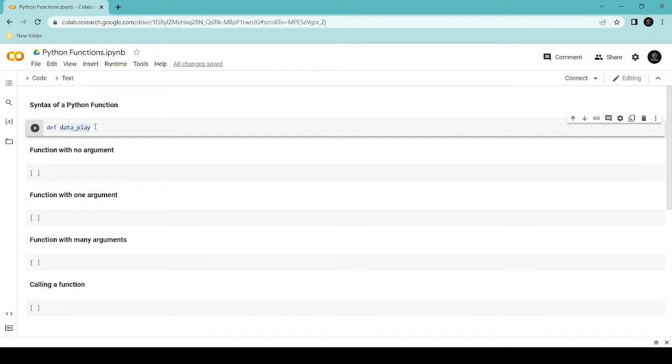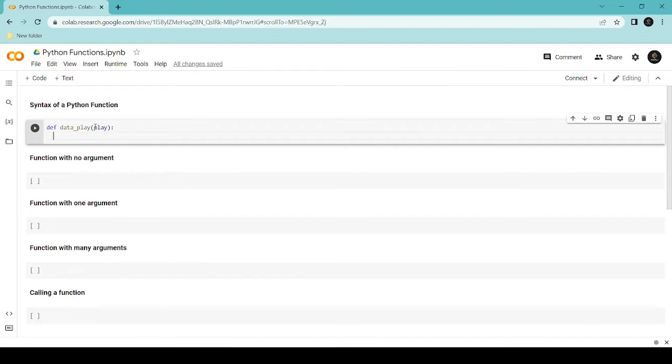So after we have successfully given a name to a function, the next thing we do is to create an argument. An argument is the name of a variable that the function will use. So let's just give ours an argument called play, and then after that you end that line with a colon.